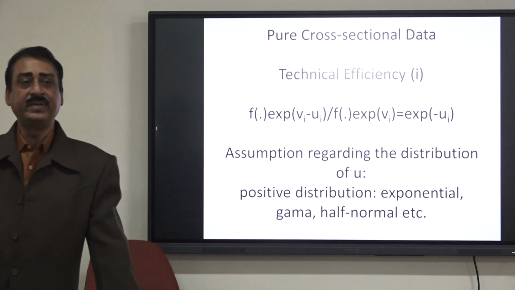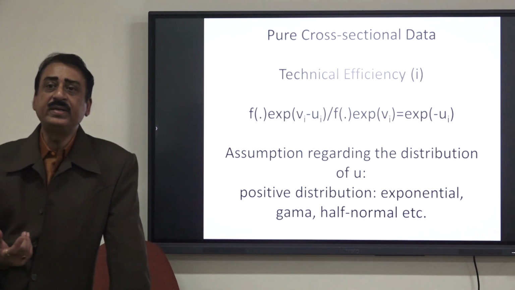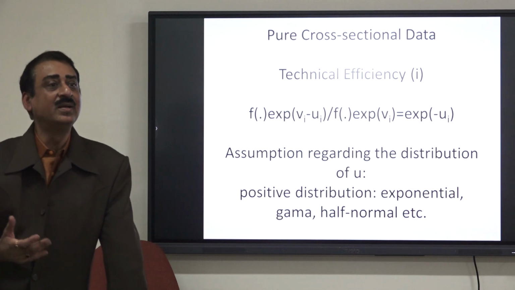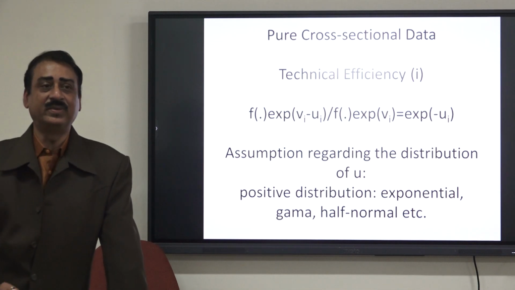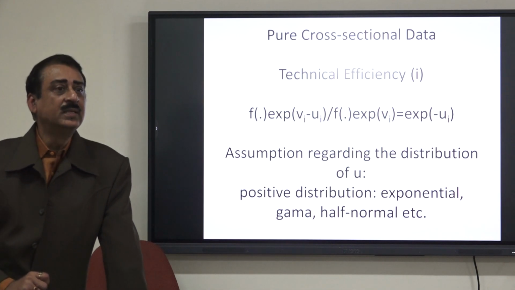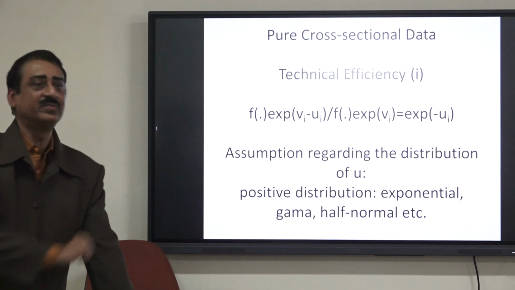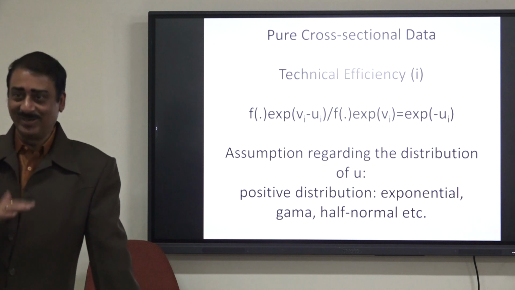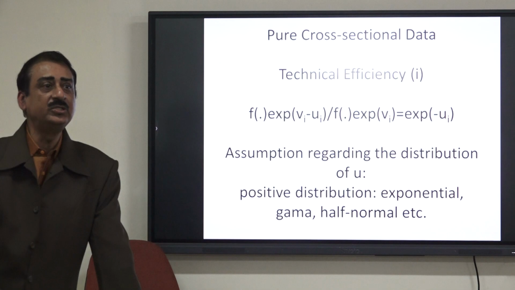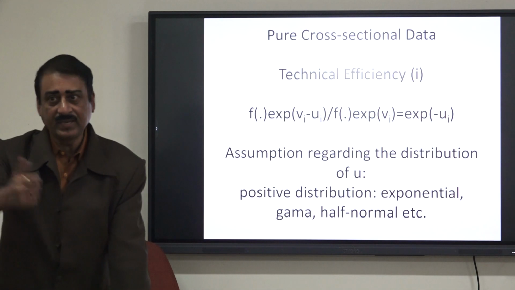Now, Kalirajan had a very interesting paper. He was trying to do the estimation for different farmers and figure out which farms are more efficient compared to the other ones. His finding was very interesting. He showed that the efficiency indices are not very sensitive to the selection of the distribution, which is a consolation for us. That means whether you are choosing half normal and I am choosing exponential, our relative ranking will remain the same. Maybe our magnitudes are different.